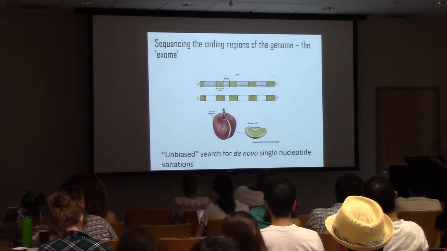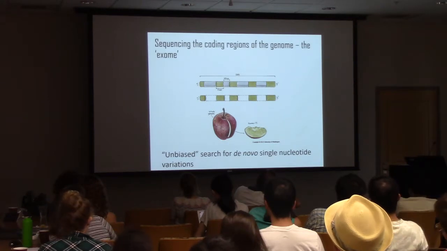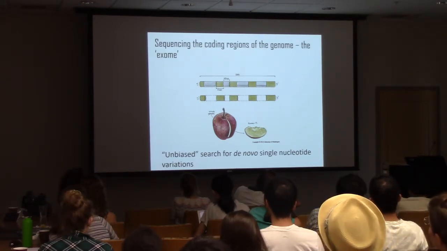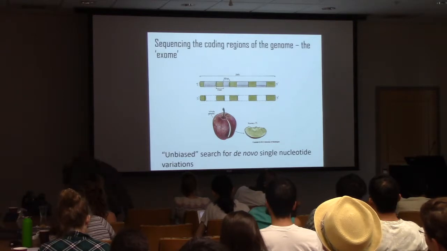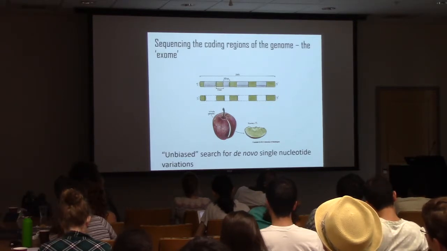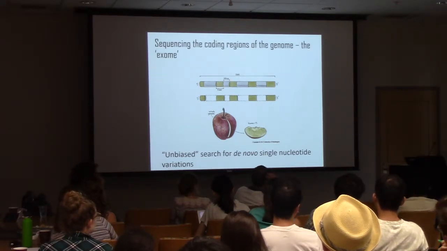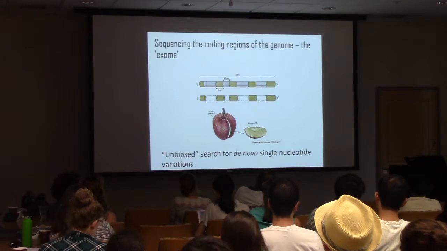So with new technologies, we had other data to work with. We studied de novo mutations from unbiased screens from exome sequencing studies, looking at single nucleotide variants. And we also had the release of gene expression data from the Allen Brain Atlas on the developing brain that we can use to analyze it.